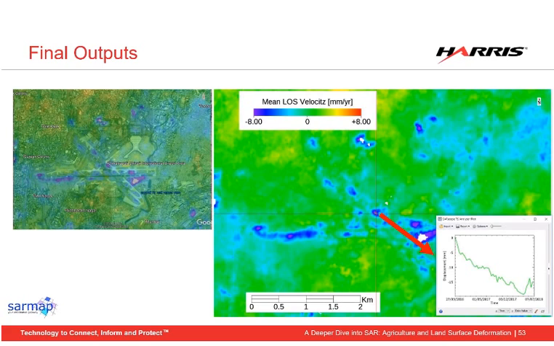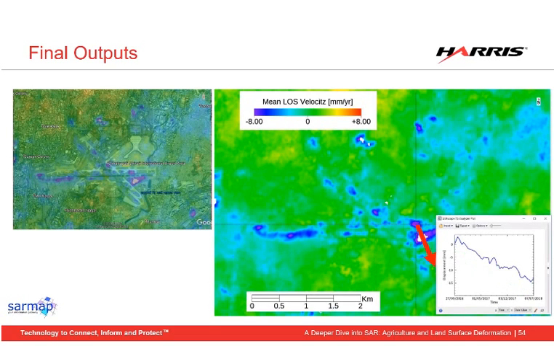The plot on the bottom right-hand corner shows the change over the 2 years, which is generally decreasing about 2 centimeters, but then we see an uptick in the end of 2018. A second example is of the eastern runway movement, with about 1.5 centimeters of change occurring over this time period.